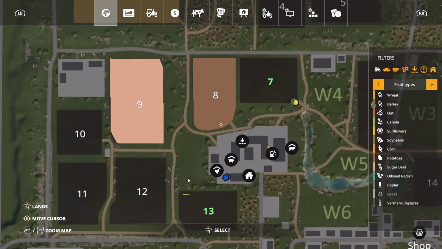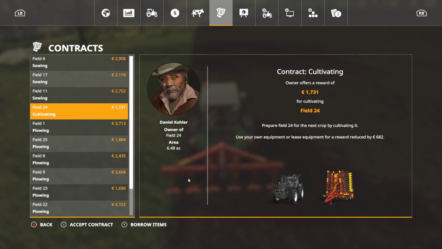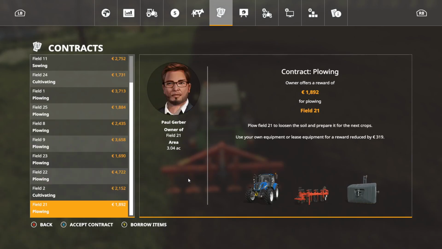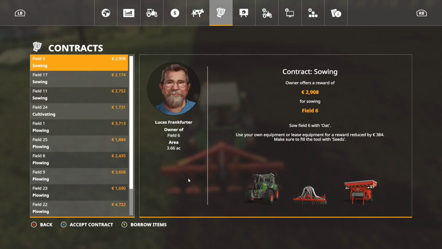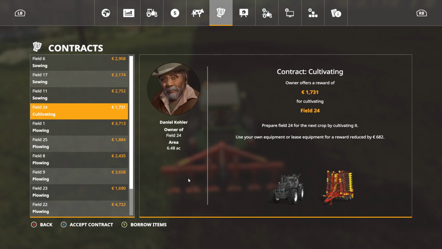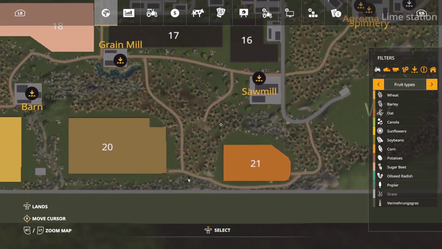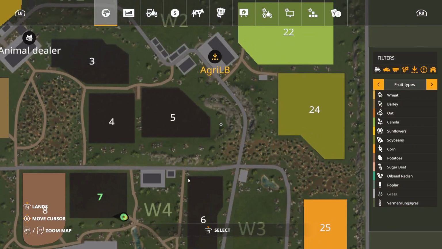And we can just look at contract missions instead. So, what is out there to do? Field 24 needs cultivating. Now, we could actually do that job ourselves. What else can we do? Ploughing. Field 1. What else is there? Just kind of ploughing and cultivating really at this time of year. Got some sowing. Now let's do field 24. Now where's field 24? Okay, so that field up there. Yeah, I'm sure we could do that.